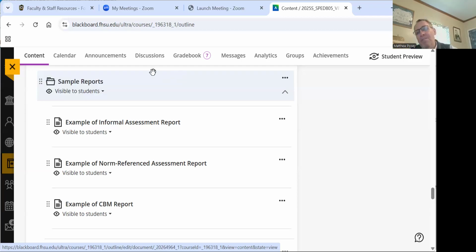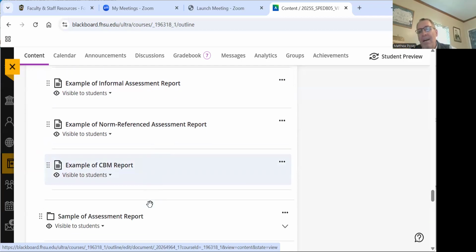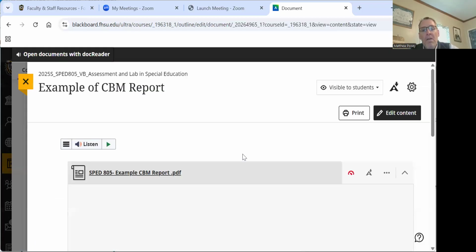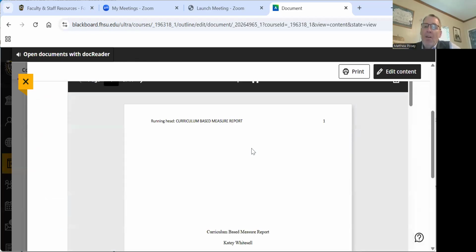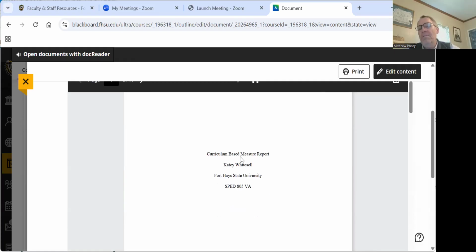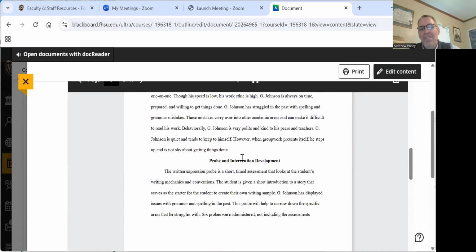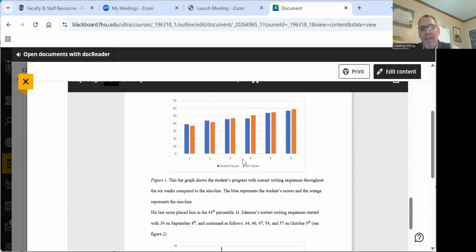Okay, I'm going to share my screen to show you what this chart looks like that's embedded in the CBM report. Okay, also while we're on CBMs, we're going to talk about three new terms. We're going to talk about one, aim line, a baseline, and an intervention line. Those are the three new items that we're going to focus on when we're reporting this data that we're collecting from the CBM. But I want to show you what it looks like first.